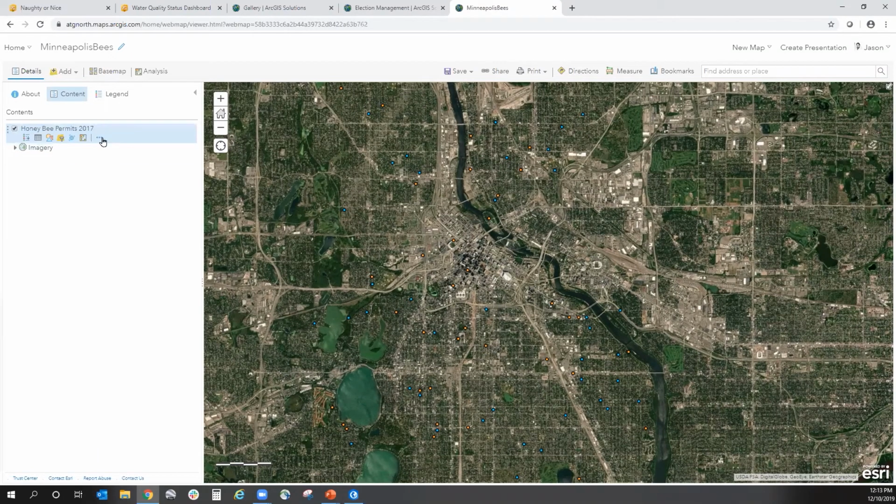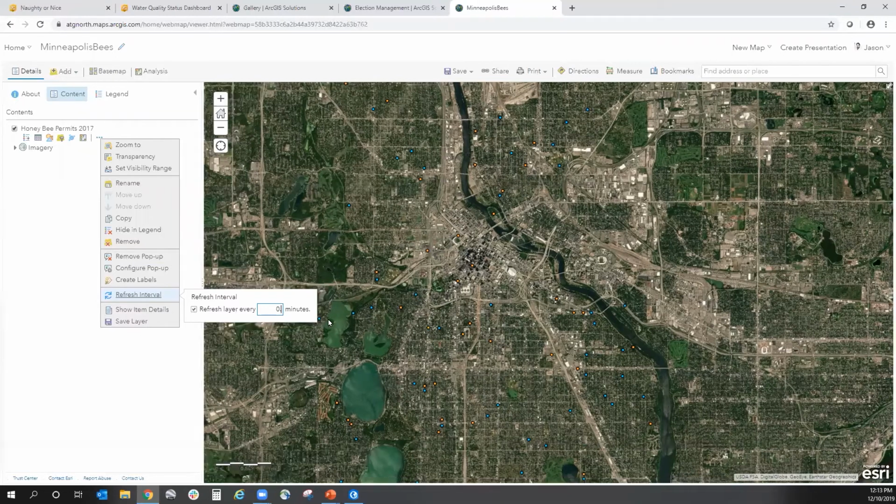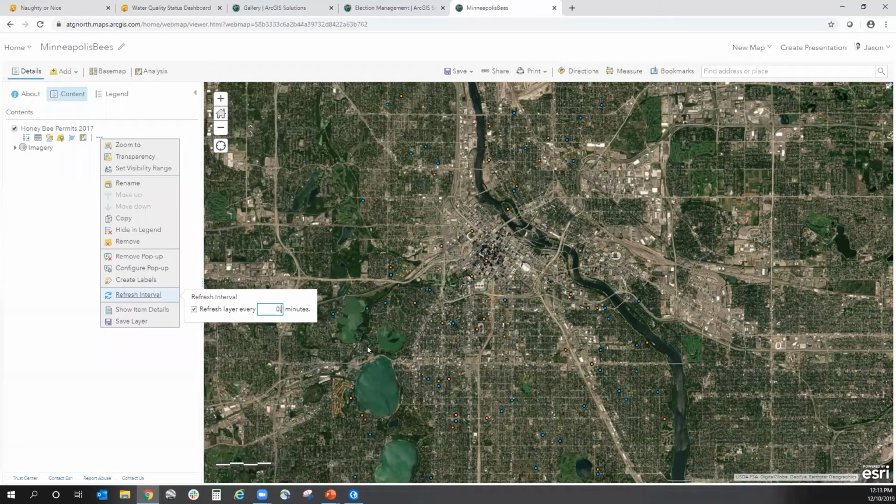And I have this configured with a refresh interval. If I refresh this layer, it's going to take a look at that data every so often. So if I make this say 0.1 minutes, oh, number lock gets me every time. 0.1 minutes, it's going to check at that interval.